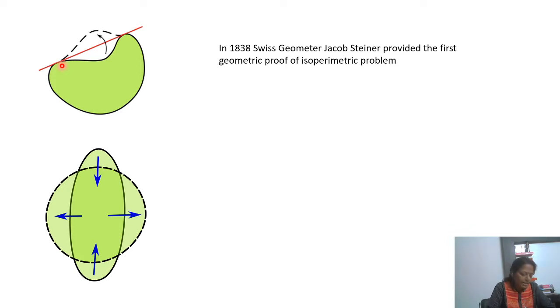So Steiner said that if you are having such a convex set, then by flipping this area, this is the part. So this boundary is concave. If you flip this boundary, you get such a curve. Now, if you look at the perimeter of this green one and the perimeter of this one, by taking this dotted portion with it, then this perimeter is the same, this one and this green one. Both the perimeters are the same, but it is very well observed that this area is greater than the green one.